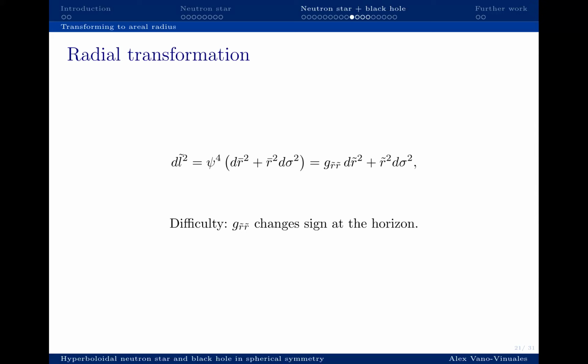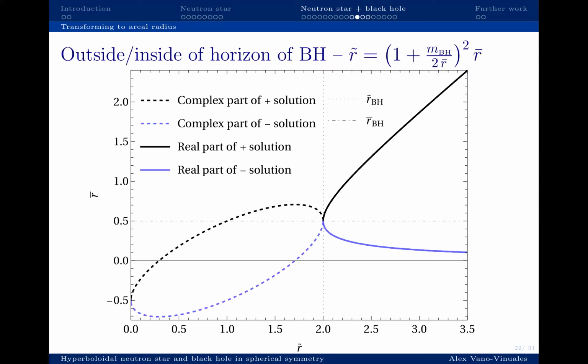Now, the difficulty is that if you have a black hole, the value of g_rr, and also g_tt, changes sign at the horizon. So actually that one diverges, but 1/g_rr is fine. And that posed a problem because, okay, something else is that now, just thinking, sorry, this is a bit more technical.